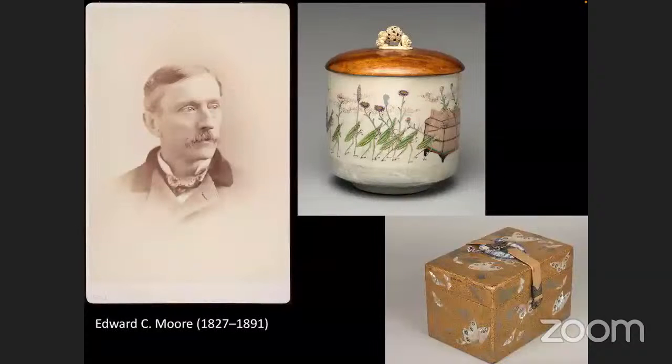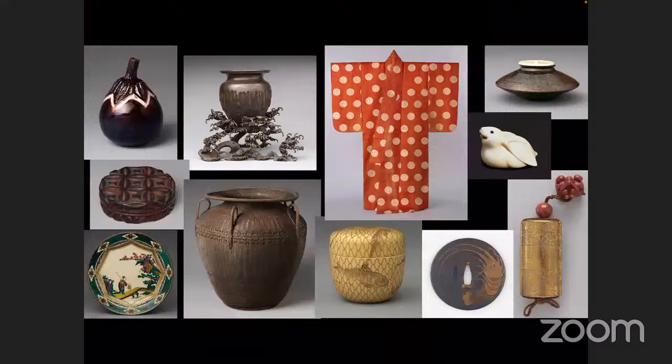I have to go back a little bit before talking about the bamboo collection, because the Abbey Bamboo Collection is not the first bamboo collection we received in the museum. The history of collecting Japanese decorative arts and textiles started at the Met when Edward C. Moore's collection entered the museum in 1891. Moore was a silverware designer working for Tiffany & Company. Consisting of approximately 800 works, Moore's holdings of Japanese art represent a wide array of works, including sword fittings and metal works, textile fragments, Noh robes, lacquerware, netsuke, inro, ceramics, also bamboo baskets.